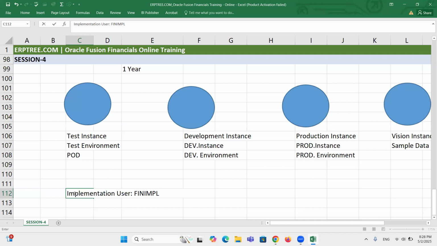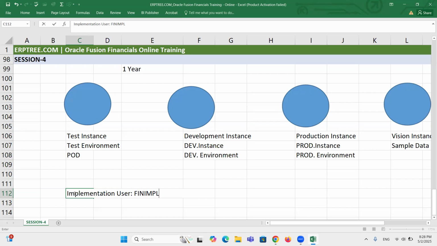Later going forward, in some projects the client-side project team will create the username and provide login credentials to the instance with your email id. In some projects it doesn't work that way. You'll get access to the instance with a common username and you have to create your own user. In that scenario, if you belong to financials, you may create it as Fin IMPL or Fin underscore IMPL, or just Fin or Finance. You can create the user with any preferred name.